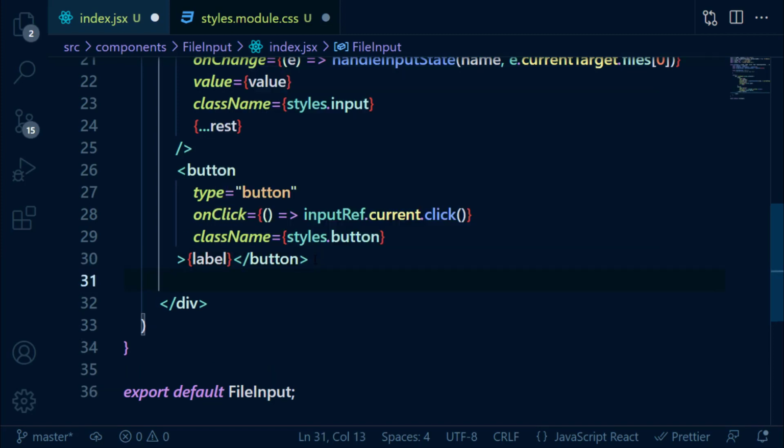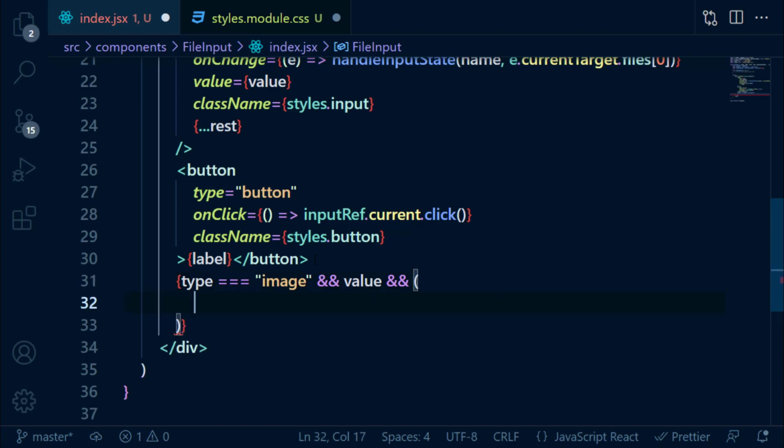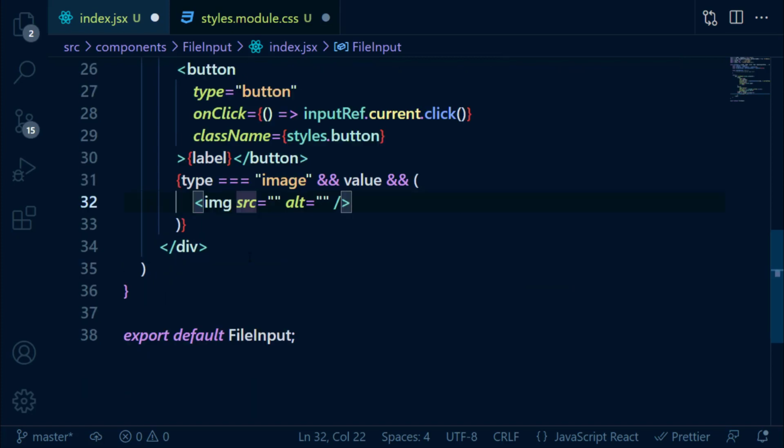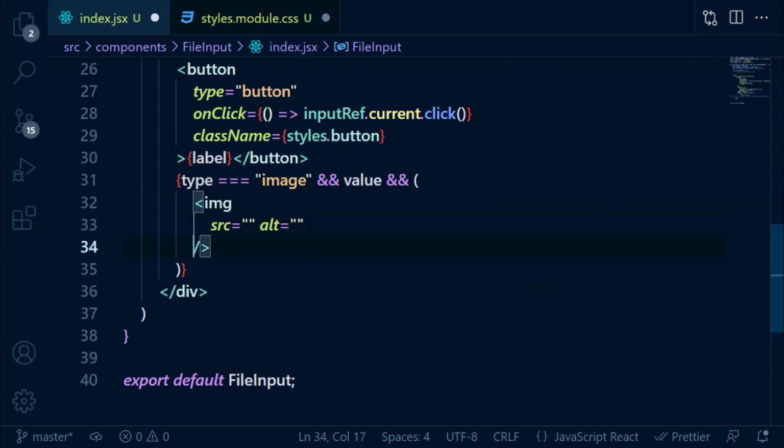Let's add if type is equal to image and value is string or valid, then we're gonna show an image. Image will be, let's take this down.